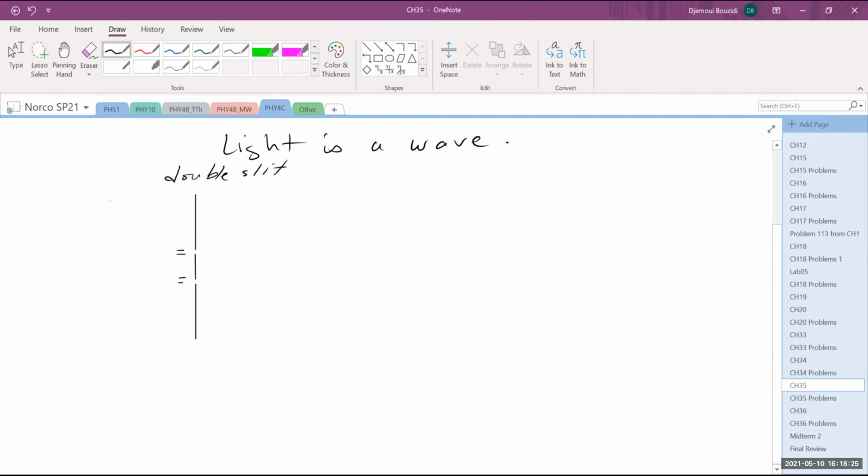And from this side, I have a source of one color light. So I have a source. Obviously, all of the light is not going to pass through it. This is called monochromatic, where mono means the same and chromatic means color. Monochromatic source, so whatever it is, the wavelength is the same. It's not different when it emerges from this opening and from this opening; both of them have the same wavelength.